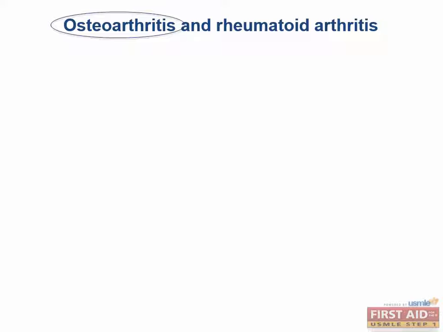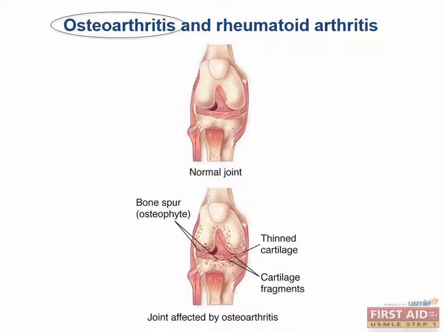Osteoarthritis is a disease that is thought to be mechanical in etiology, with chronic wear and tear of the joints that leads to destruction of articular cartilage. If you were to stain a slice of someone's osteoarthritic joint with safranin O, what would you expect to see? A major decrease in the amount of cartilage, because this stain, safranin O, helps to visualize bone versus cartilage.